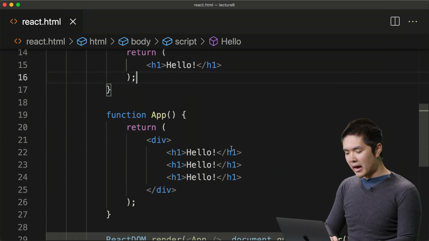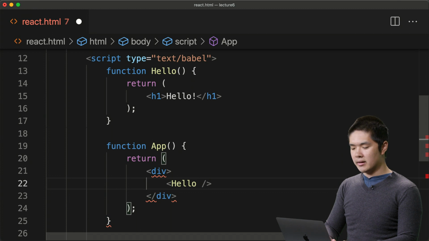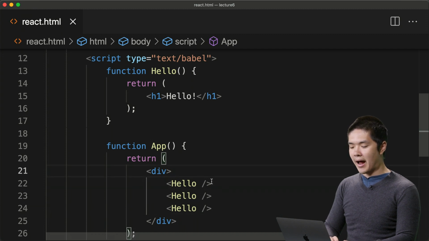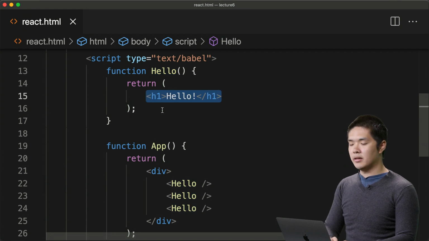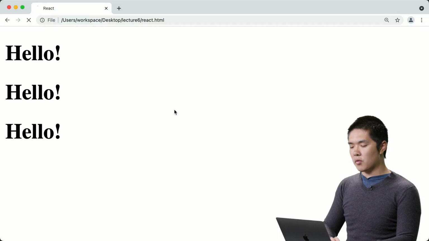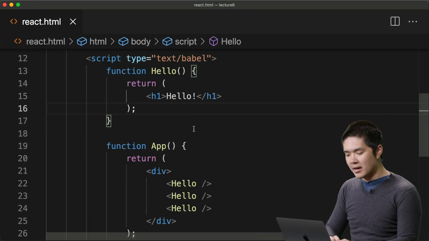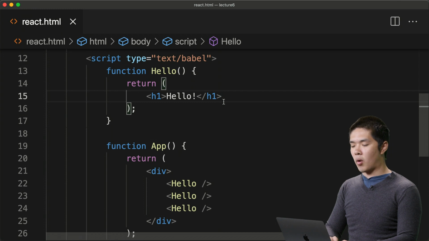And so now, inside of my app component, rather than render 3 separate h1s, I can simplify this a little bit to just say hello. Here I'm saying go ahead and render a hello component here, or render a second one, and a third one after that. Each time I render a hello component, it's going to display as this heading that just says hello. So I refresh the page, and nothing changes. I still see 3 headings, each of which says hello, because inside of my app component, I'm rendering this hello component 3 times. Each time, it's going to display this h1.